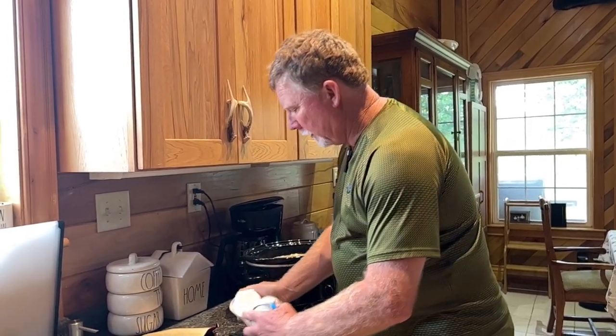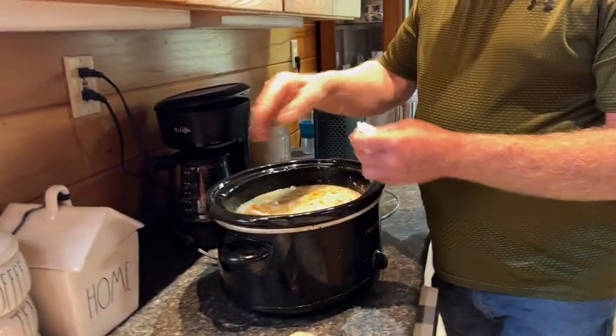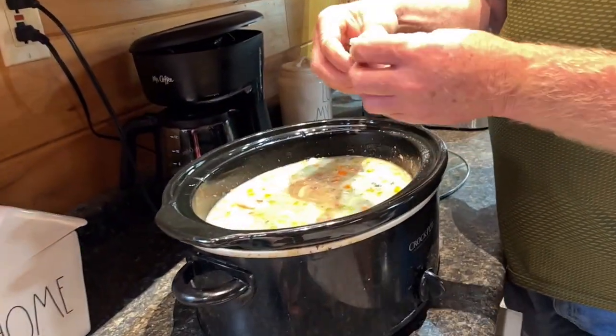So I'm just taking these biscuits, and all I do is take the biscuit out, and you just pinch it off, and you just throw it in. It's so simple. You just do that.